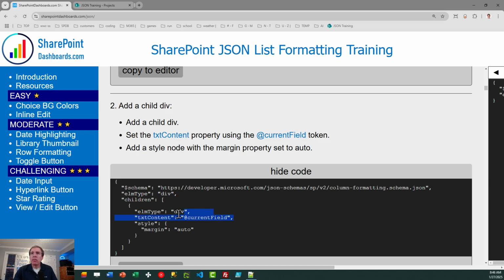We've referenced the current field token for text content, and then we have a reference for styling. This may be a little confusing as you're looking at this code for the first time because there's lots of curly braces and nested information, but over time with practice you're going to become very familiar with that.